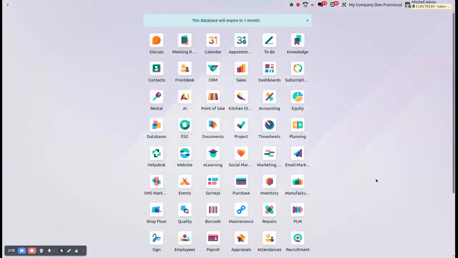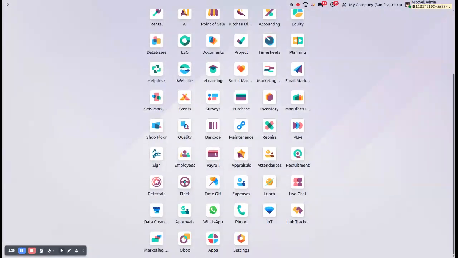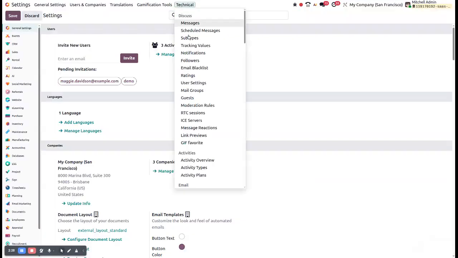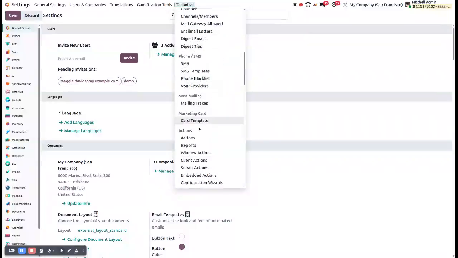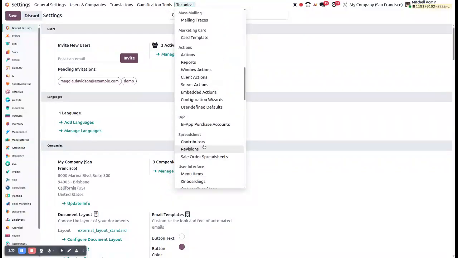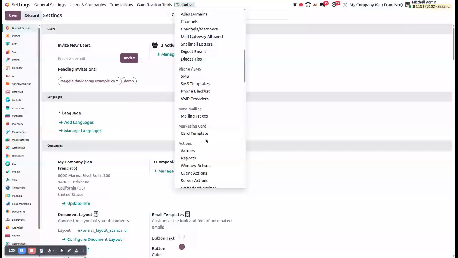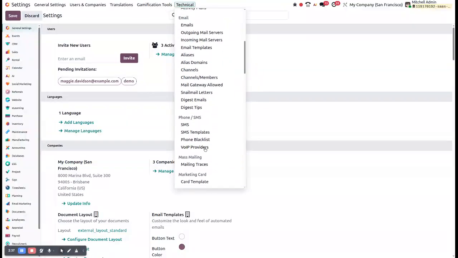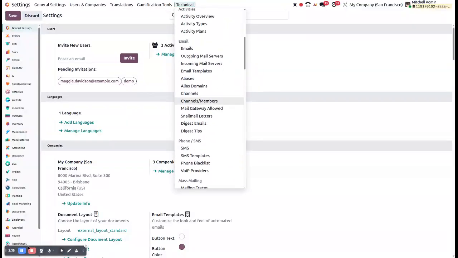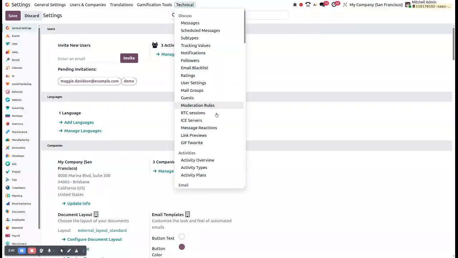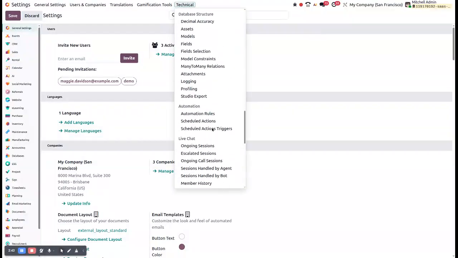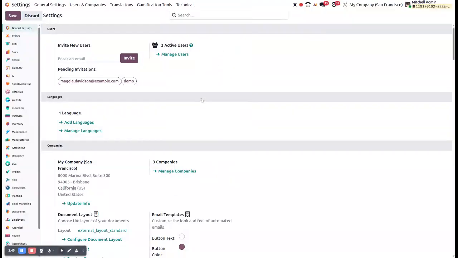And another one is administrator related. Currently I have activated developer mode. If I go to Settings and then Technical, and go down, yeah, this one, Attachments, right?